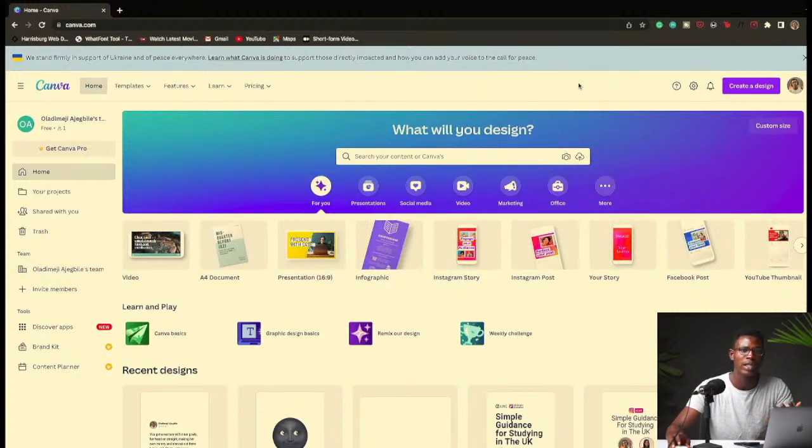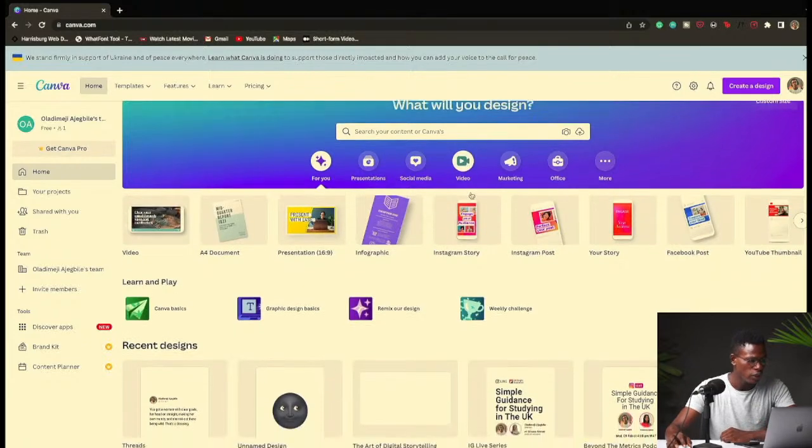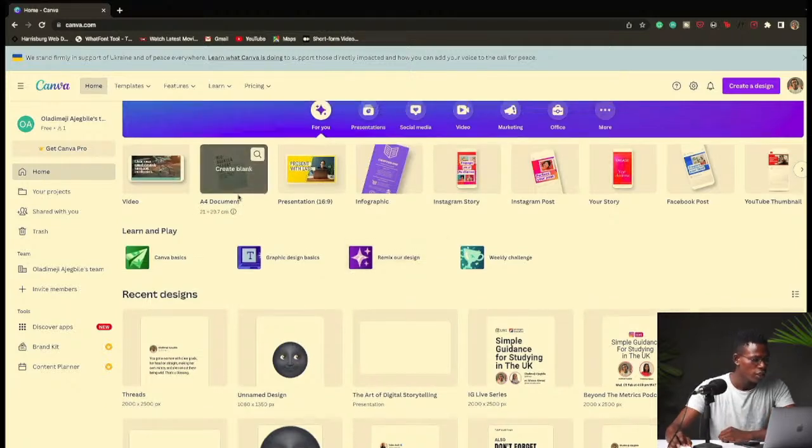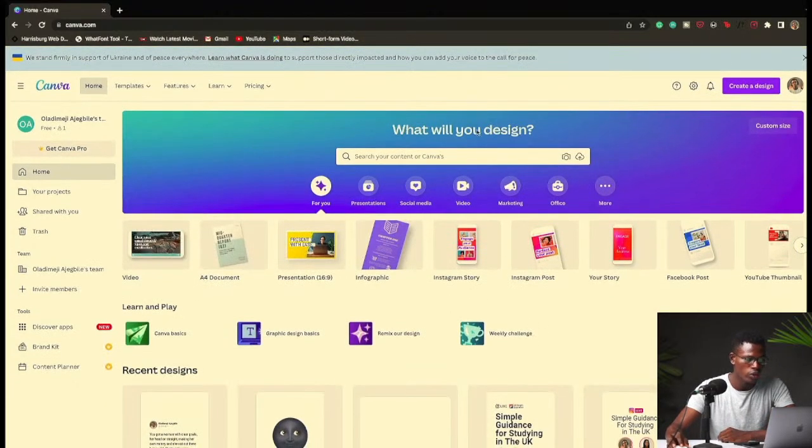Yeah, so I have Canva open right here, and right off the bat, you would need to create an account. So if you've not created an account on Canva, go ahead and create one. And once you create an account, you see a window like this. Now, this window is quite interesting because it shows you what you want to design, and then you can always search things from here. Now, many people prefer you to use templates, but I advise you to actually do the thing from the ground up, and we'll just go over it together.